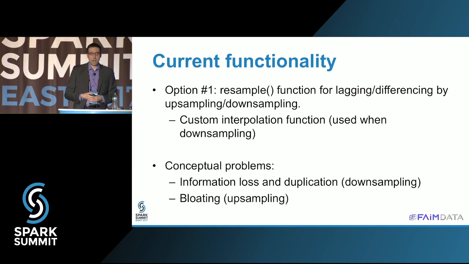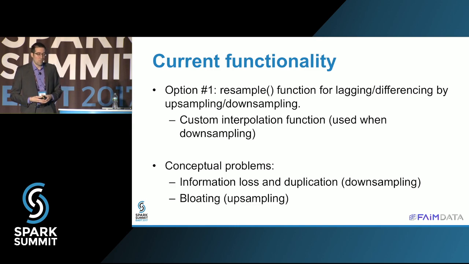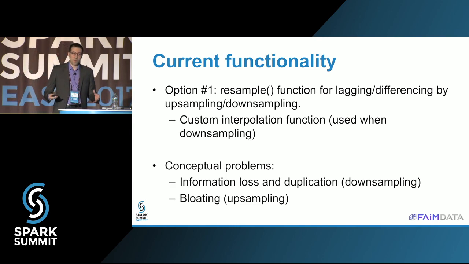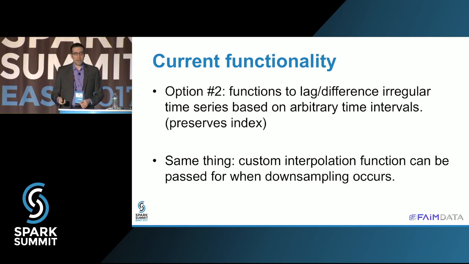And also one thing to keep in mind from a performance or memory consumption perspective is that when you have upsampling, you have duplication of data, which means that you have bloating of your data set. So you start with a big data set, and then you have an even bigger data set at the end. So this is why we provide the second option, which is in a pull request right now, so it's pending, but it's going to be available very soon. So this is the index preserving approach that I've shown in the second example. And same thing, we pass a custom aggregation function to tell the algorithm what to do when there are multiple values that are being condensed into one.